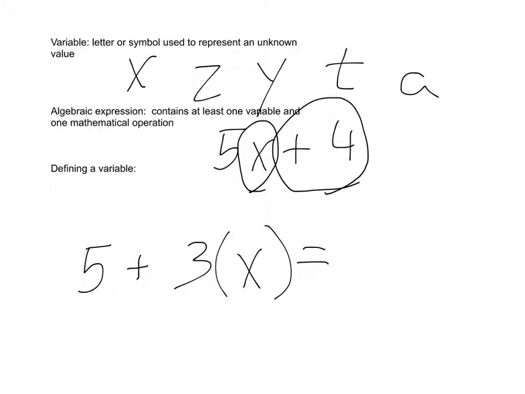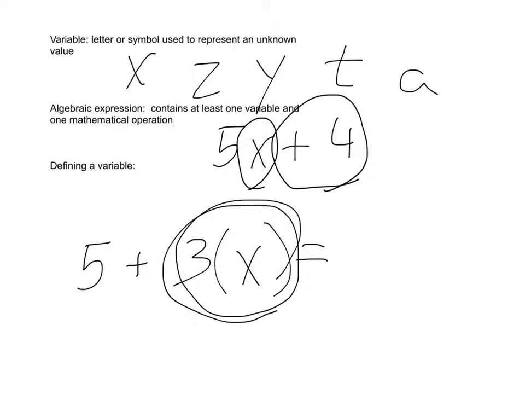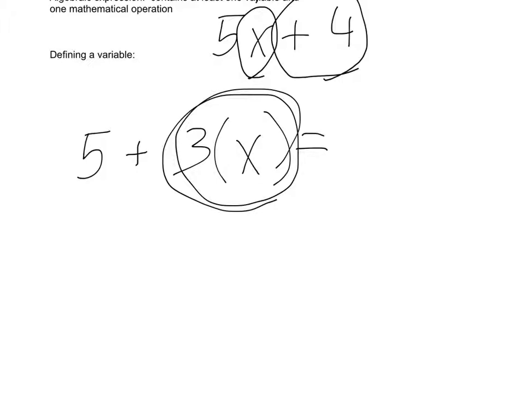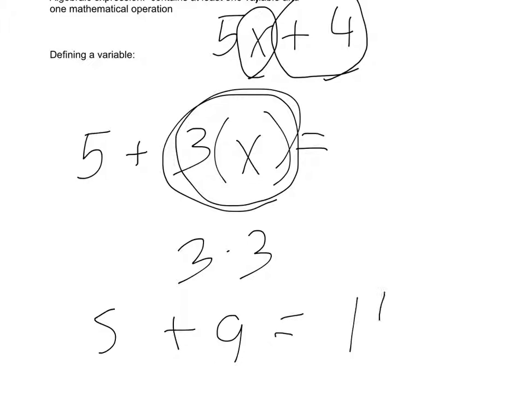Okay, so we started off with words. We talked about how much it costs to get to the game. We talked about things we can buy, and right here is really going to be the defining moment as to what it's going to cost. So if I want to go ahead and figure out what this does cost, say I buy three things. 3 times 3 is what? Yeah, that's 9. Good talk. 5 plus 9 is 14. So it's going to cost me $14 to go to the football game and buy three concession stand items.